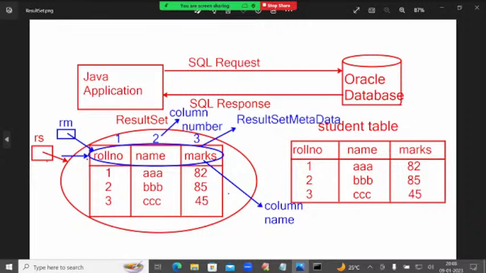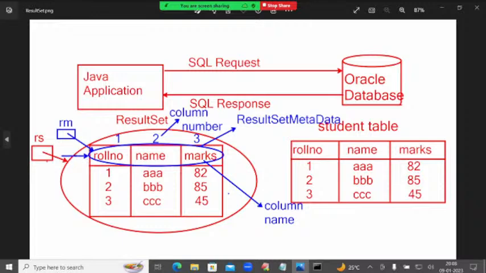Description, you observe what I given. It returns true if the next record is there, otherwise false. It returns true and moves the cursor to the next record. If the next record is not there, false. Now the cursor is here.